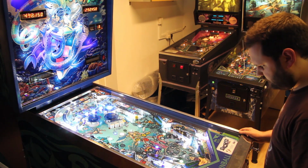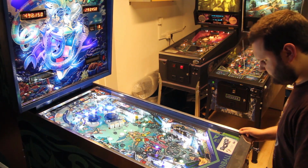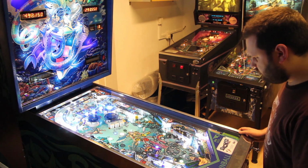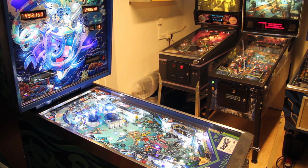So the artwork's lovely. The game's really enjoyable as well. It's a lot of fun. It's quite frustrating when you get the ball locked and then you want to get those last few targets to get the multi-ball, and it does something like that to you and drains. And cheeky.